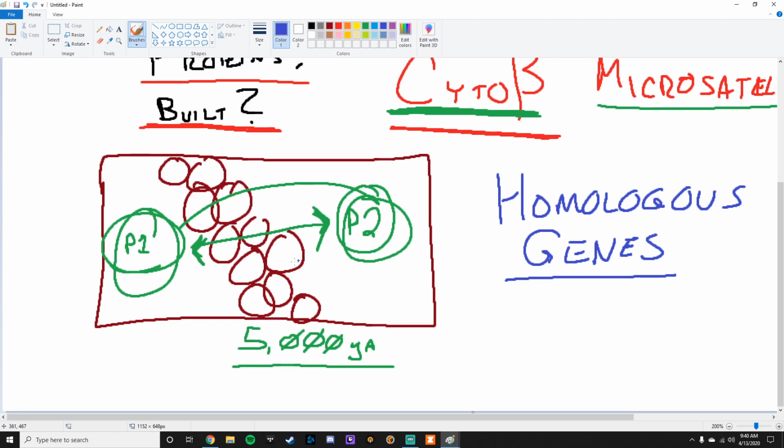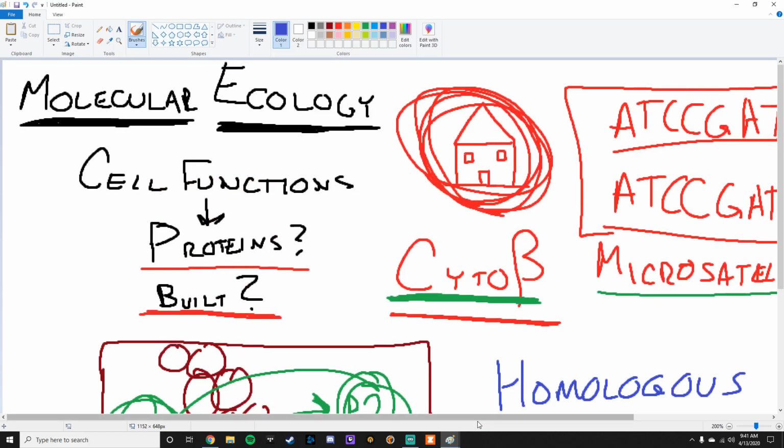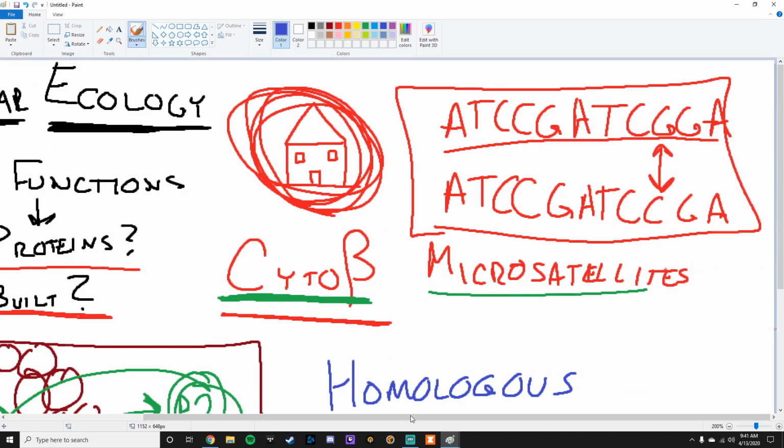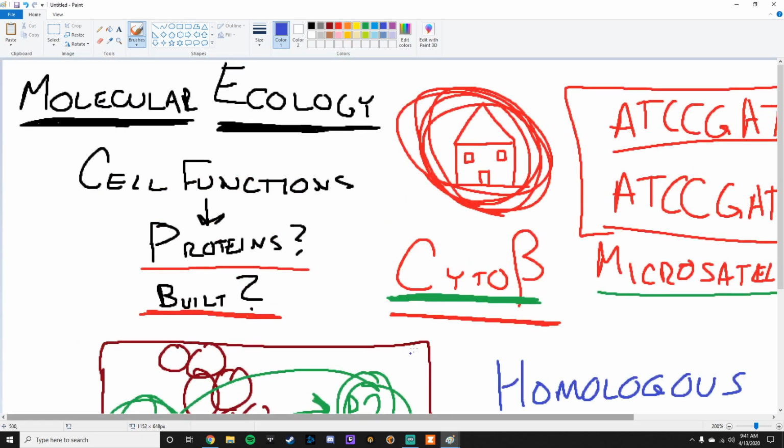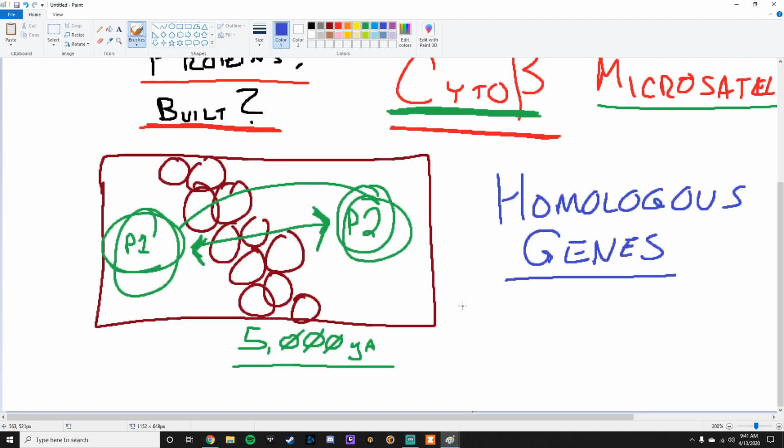Now, between populations it's going to be more difficult because remember, there's no reason to fix what isn't broken. There's no reason for cytochrome B to change, but the microsatellites might change a little bit. But let's compare insulin in humans and chimpanzees. Insulin is a protein used to regulate blood sugar levels. In humans and chimpanzees, it's 98% similar, which means that out of 100 letters, 2% will be different. Looking at the protein, out of all of the thousands of amino acids that build this molecule, 2% are going to be different.